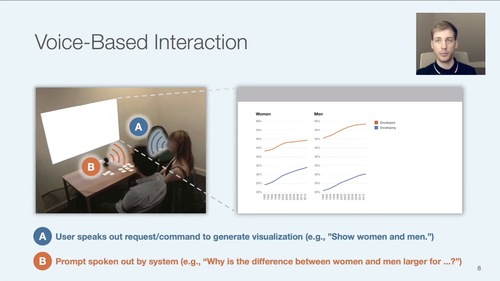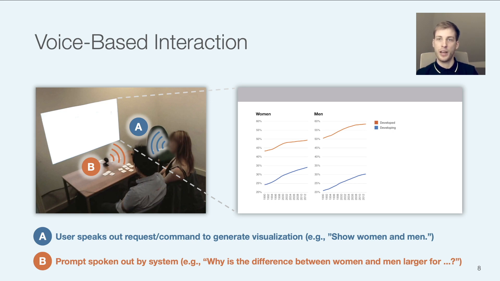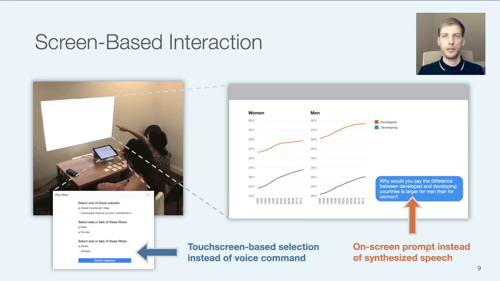So what exactly happened in the two conditions? In the voice condition, one of the participants speaks out a request to generate the visualization — for example, 'show women and men' — and then, after the pair have discussed the visualization for a while, the system may ask a question about an aspect in the visualization the pair haven't yet considered or discovered. In the screen condition, on the other hand, the same interactions occur, but just through a screen interface and as a message appearing on a large display.